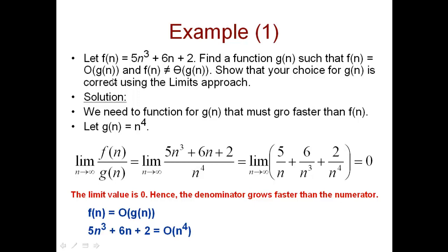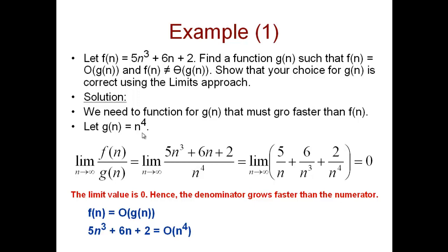So that means an initial guess is you could pick something greater than 3. If you pick something for g of n whose degree is also 3, then we can say f of n is theta of g of n. So we should pick a function for g of n whose degree is greater than 3. So I can pick g of n to be n to the power 4. This is just looking at the function, we made an intuitive analysis and came up with the g of n function.